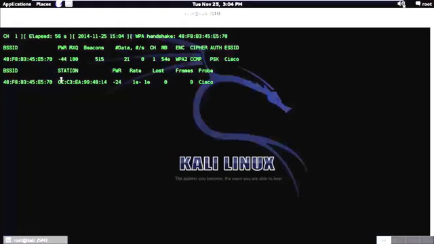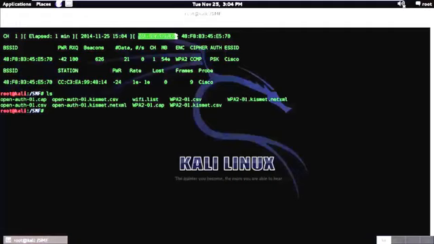Here you can see, as soon as my mobile client connected to the Cisco router, it captured the WPA handshake. This is basically the four-way handshake that we are looking for. I'll Ctrl+C it to stop. Now once we have captured the four-way handshake, we can use a dictionary or brute force method to crack it. So I'll do an ls, and this is the file which we are looking for in order to crack it.